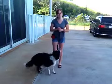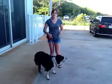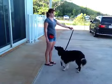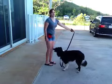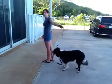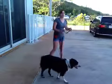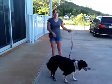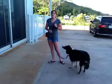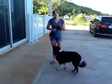Alright, now the next method that we do is called the reverse method. With the reverse method, what you do is as soon as he starts pulling, say we're walking this way, and he pulls, so my arm is out like this, you just turn 180 degrees and you give the leash a little tug or a little wiggle and say, Mojo, this way, and start walking in the other direction. Now, you don't have to yank him around. It just requires a little bit of a tug or a jiggle just to get his attention. And when he sees you walking the other way, he's going to go that way to follow you.